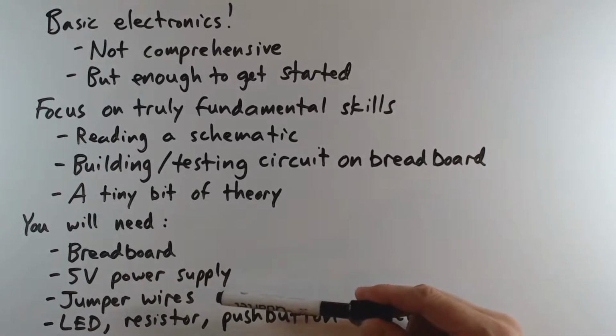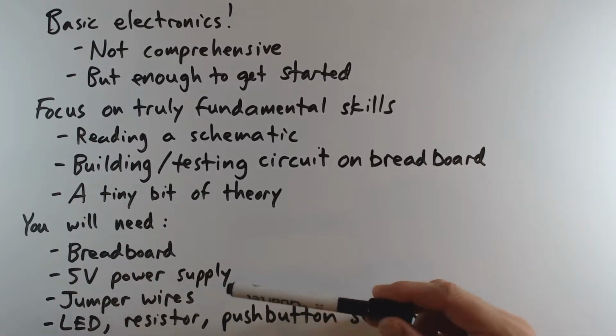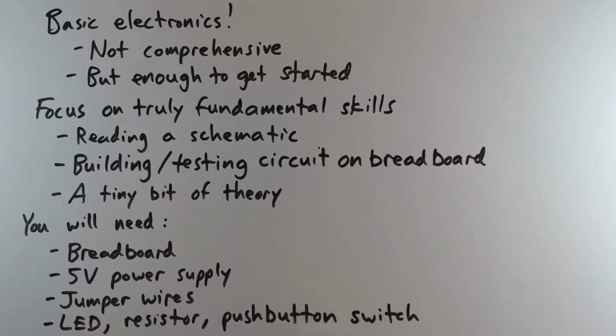You will need some jumper wires in order to make connections on the breadboard, and then in terms of components, you will need an LED, a resistor, and a push button switch. We're just going to build a really simple circuit to light an LED when a button is pressed. Okay, let's move on.